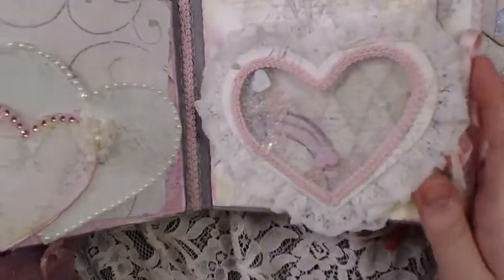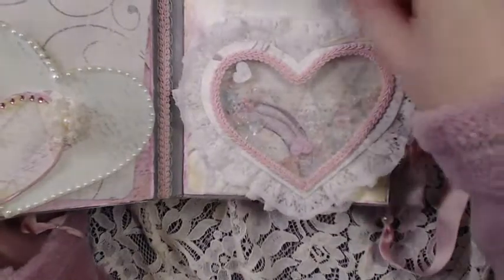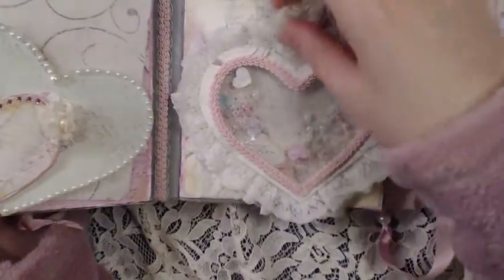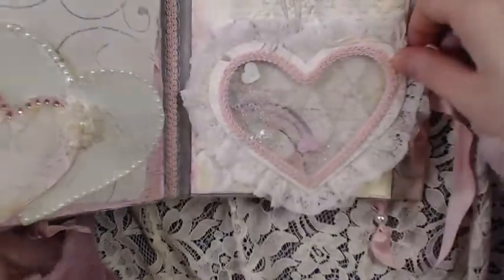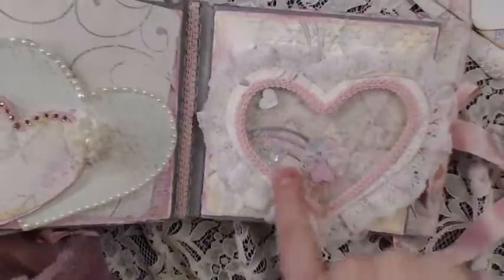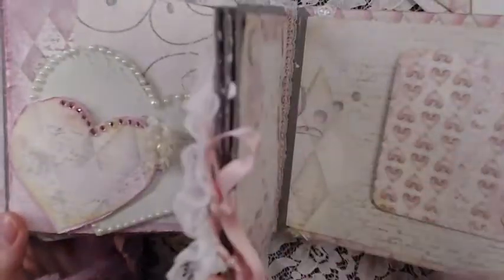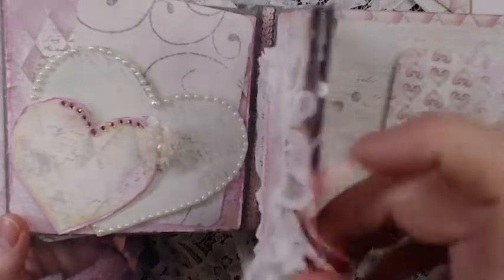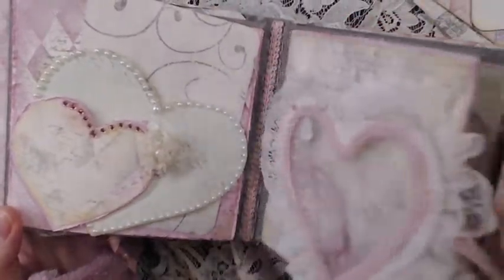This page is a shaker, a clear shaker. You can put a photo underneath here. There's some seaweeds underneath. And here's another section with three pages in it. So I open this ribbon here.